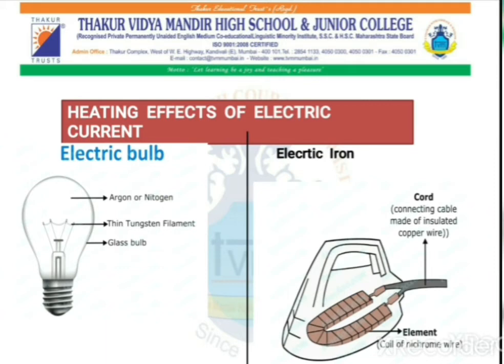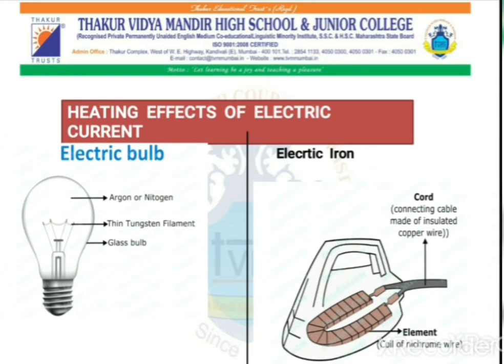Now mica is a good conductor of heat but a bad conductor of electricity. That means it is allowing the heat to pass through it, but it is not allowing the electricity to pass through it. As a result, the heat passes through this mica sheet and the metal plate which is placed at the bottom of the electric iron gets heated up. And this heat is utilized to press the clothes. So that is called the heating effect of electric current.